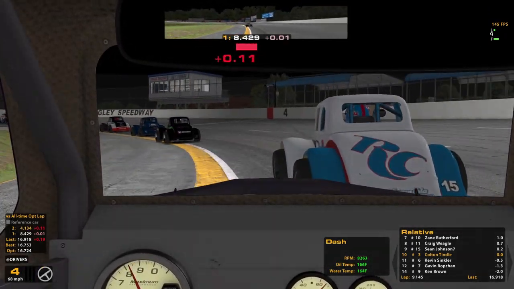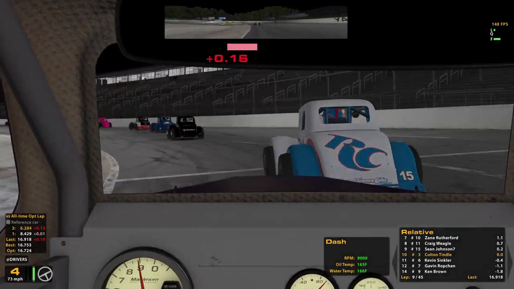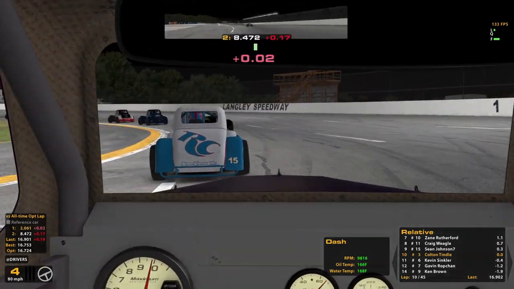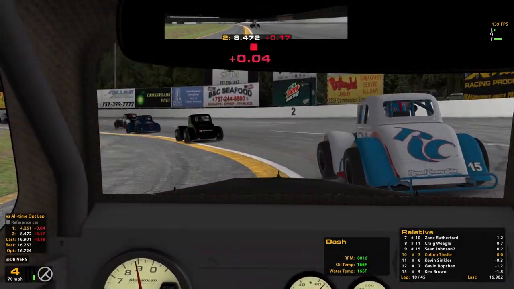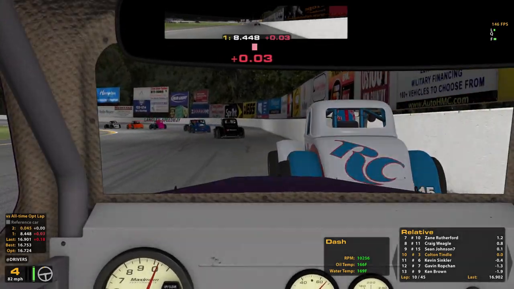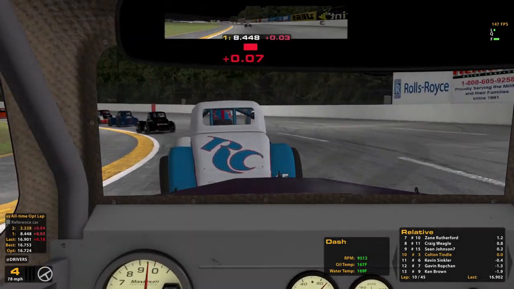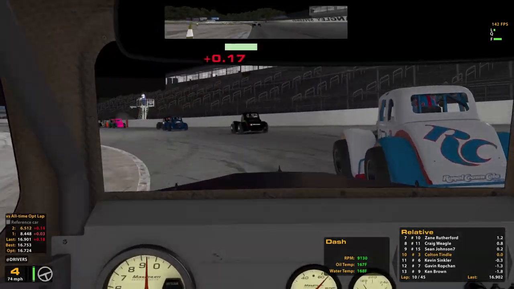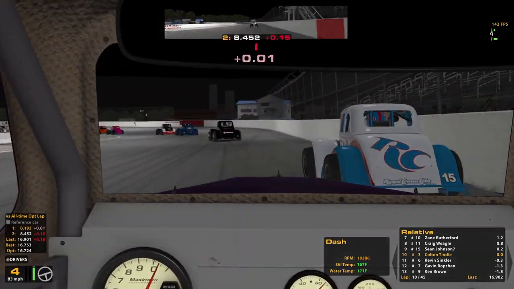Trying to get a run on him, but not quite able to do so so far. 10th position. Good lap. That's your quickest so far. The guy behind has just done a 16.7. Look out for the pit speed limit. The pit lane speed limit is... Ooh, got loose down there. Don't do that.